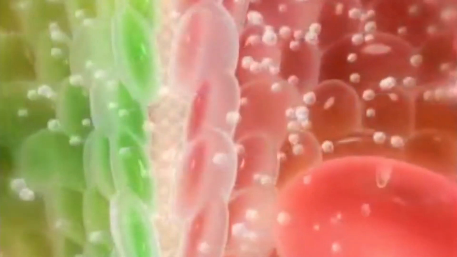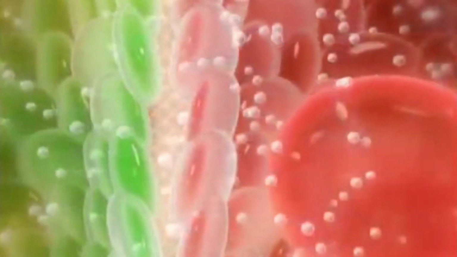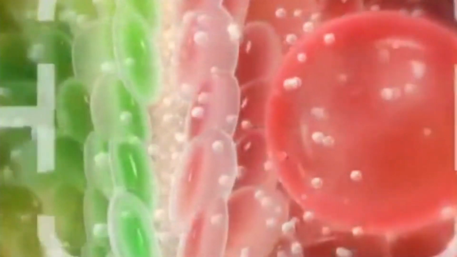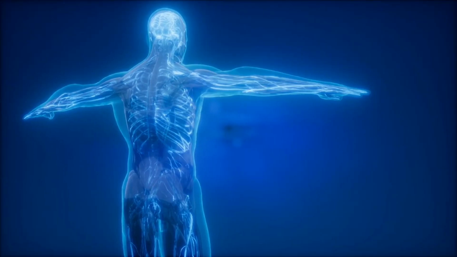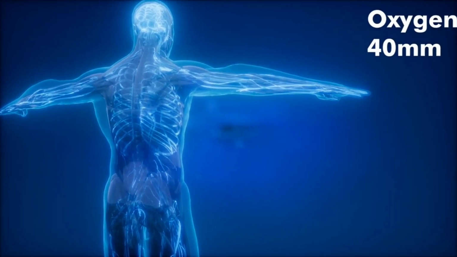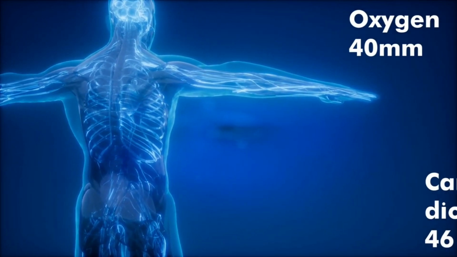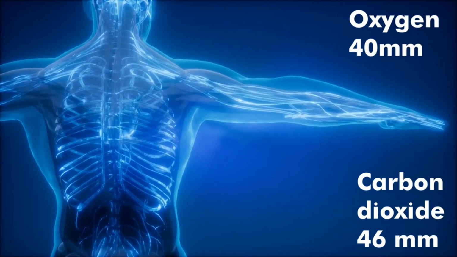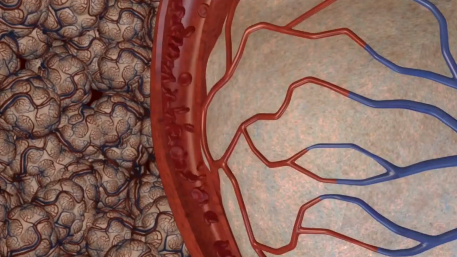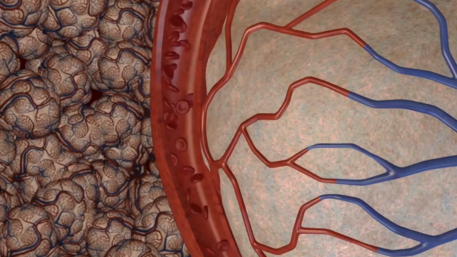Gas is exchanged in the lungs, where oxygen is diffused into the blood and the carbon dioxide diffuses out of the blood. Gases move from the area of higher pressure to an area of lower pressure. Venous blood carries oxygen at 40 mm into the capillaries in the lung, whereas the pressure of carbon dioxide is 46 mm. Hence oxygen is able to flow from the blood to the tissue blood and carbon dioxide from the fluid in the tissues into the blood.